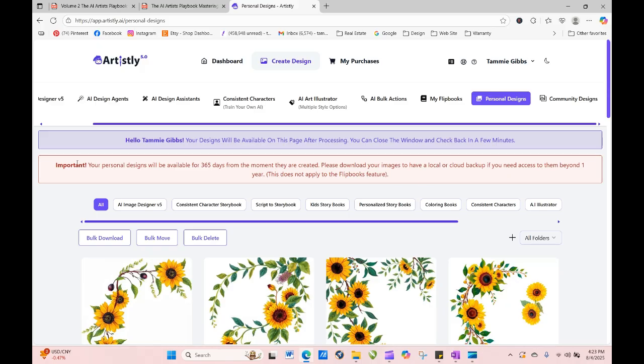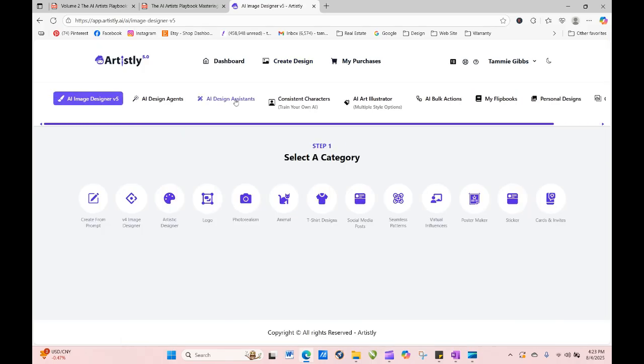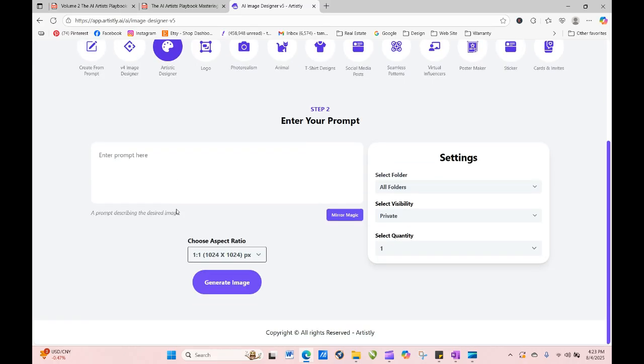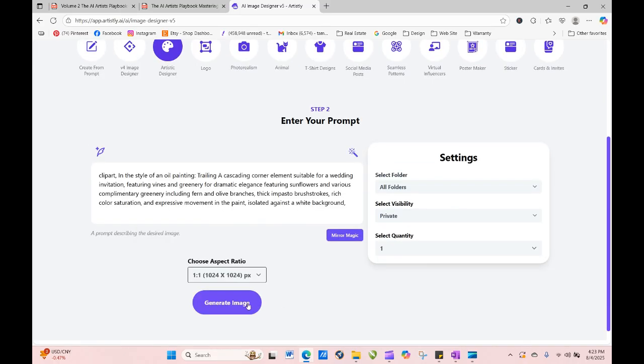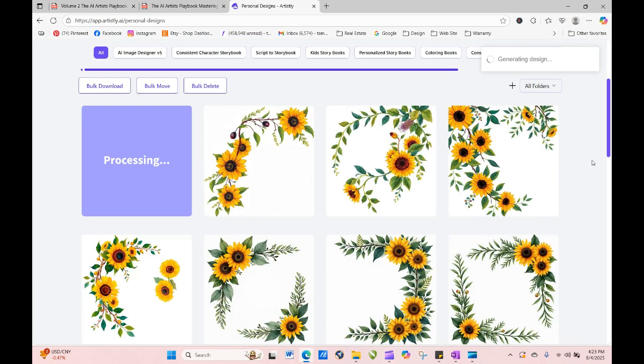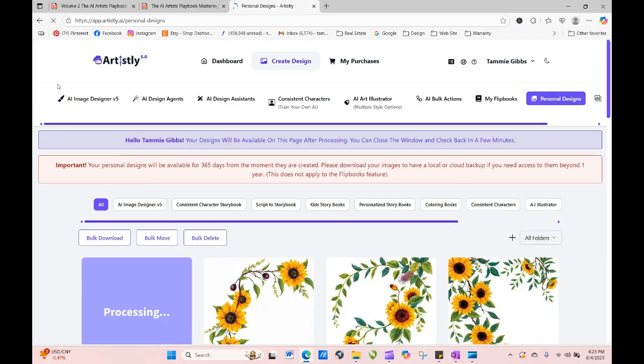Okay, so now we're going to take the same prompt and we're going to put it into the version 5 artistic designer and let you see what it does. And then we're going to start playing with the different breakdowns like textures and things like that within that oil painting kind of look.